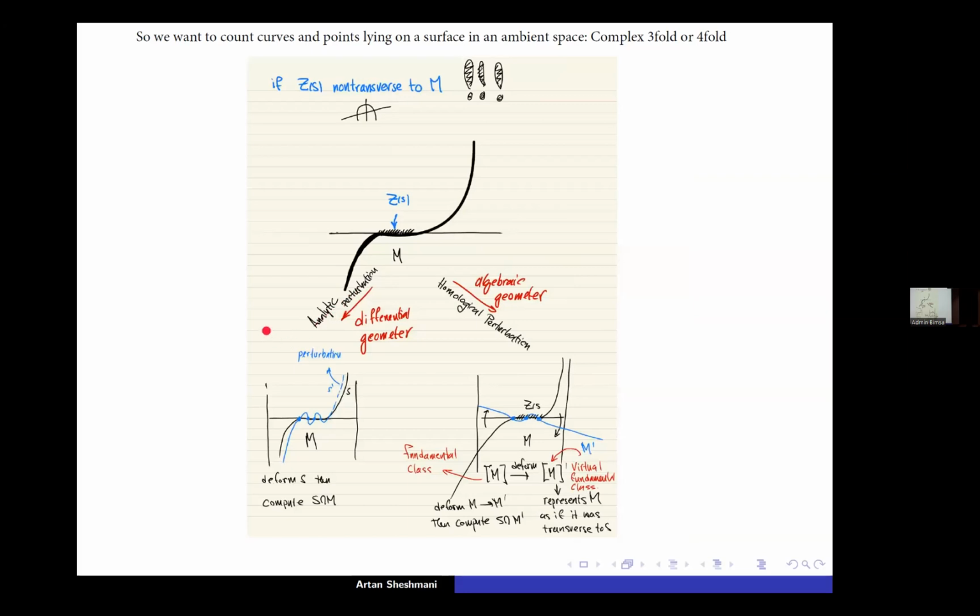Differential geometers have their own way of remedying this. Algebraic geometers have their own way of remedying this. The differential geometer says if the section of the bundle is not transverse, I perturb it, I make it transverse, then I count. The algebraic geometer says, oh, I don't understand intersection. I do everything with homology and cohomology. Intersection means pairing a homology class with a cohomology class. So I keep the section, but I change the homology class of the base. Let's say the fundamental class of the base is given. I produce some other cycle out of that fundamental cycle, fakely, such that the intersection of the homology class of this M prime with the cohomology of this bundle is a finite number. This homology class is fake, it's virtual. It's the virtual version of the fundamental class, and it is indeed called the virtual fundamental class. So the algebraic geometer has a way of making this section transverse and counting intersections. The differential geometer has their own way of doing it.